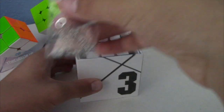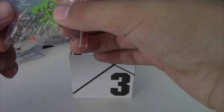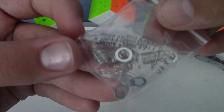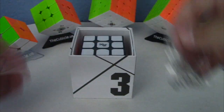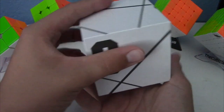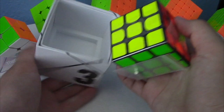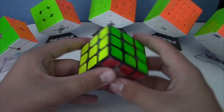There's this little envelope right here, and this has some springs in it, and I honestly don't know what those are. They're probably for the core, just like the springs. Yeah, it seems like if I wanted to do a spring swap on this, I could. Okay, so it's a little tricky to get this thing out. Okay, inside the box, more foam on the bottom, and it comes with extra magnets, which is cool, and I can use those if I want to magnetize something else. Okay, let's put the box to the side and just get to the cube.